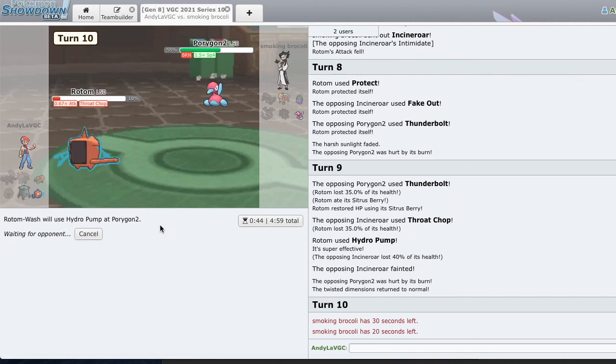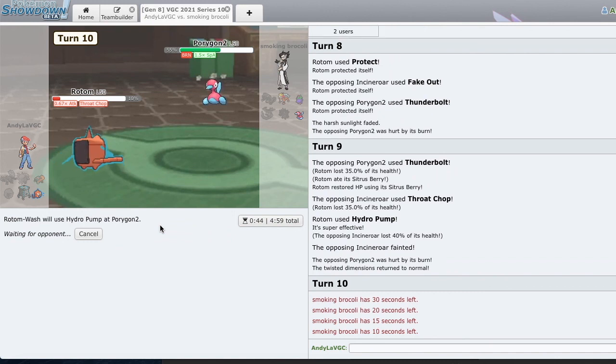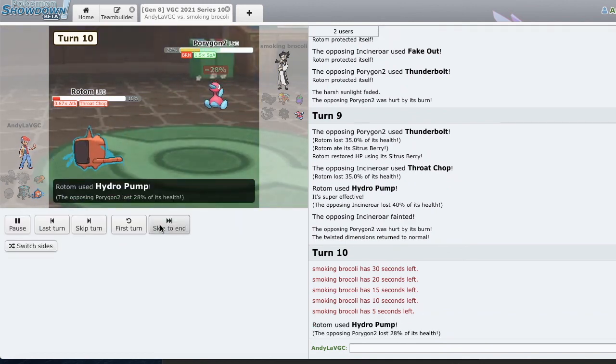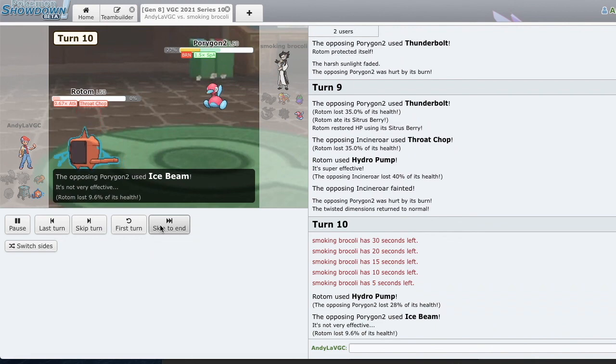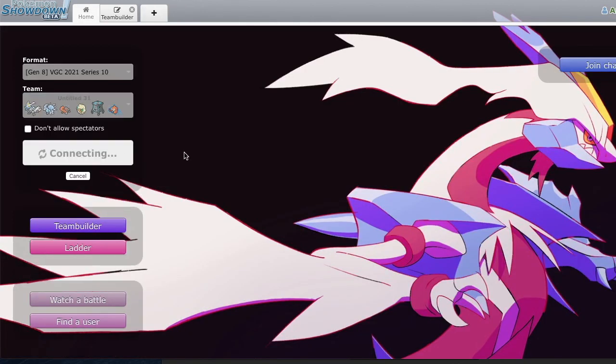Why are they taking so long? Maybe they don't think they take a Hydro Pump. I don't know, Porygon's so bulky, I can't imagine it going down to a Hydro Pump here. I'm probably just gonna miss anyway. Yeah, no. Ugh, man, that's not even close. That sucks pretty bad. Alright, last one, guys. Let's make it count. Come on, Kyurem. I need you to do stuff, please. I told everybody that you were better than Black Kyurem.